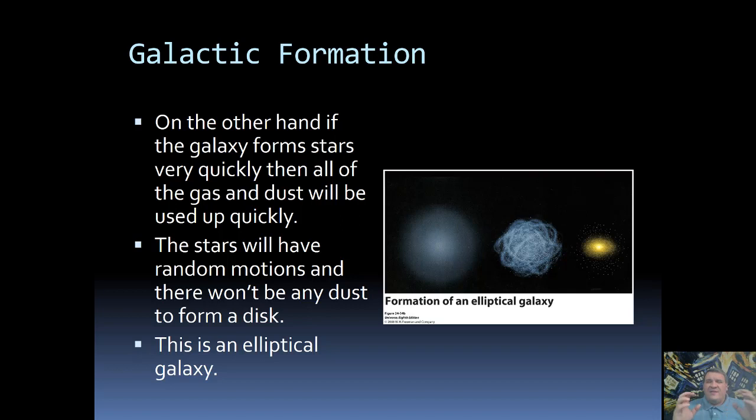On the other hand, if we have a protogalaxy that is collapsing quickly and we have a really rapid star formation rate, then it's going to burn through all of that interstellar medium before it settles down into a disk, in which case we have this ball of stars that are all roughly the same age. This is exactly what we see for elliptical type galaxies. So elliptical galaxies have a fast star formation rate.